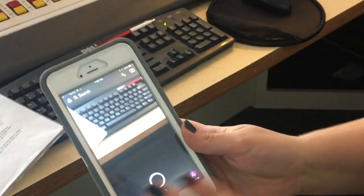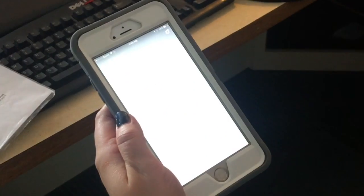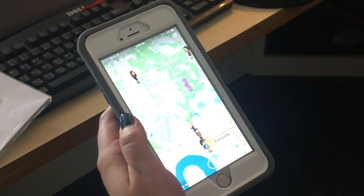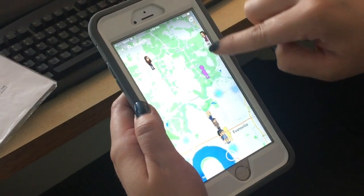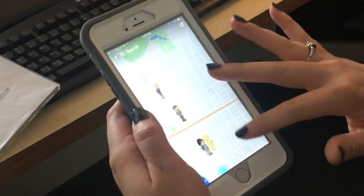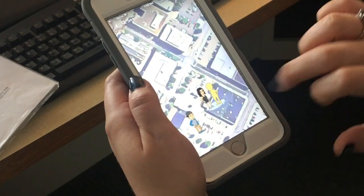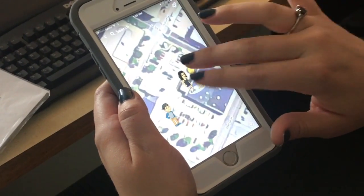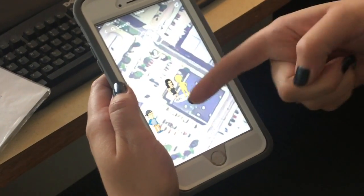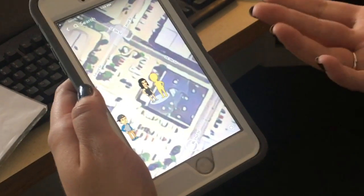Okay, so whenever you have Snapchat open, to get to the map, you just kind of pinch it like that, and it will bring up this map. Now, this is kind of weird — see all these people? These are all KDQ Snapchat followers. If you go down here and zoom in, this little yellow one — click right here — that's WKDQ. That's us. And then that's me — that's actually my personal Snapchat. You can see we're at work, so we're here down at the KDQ studio.